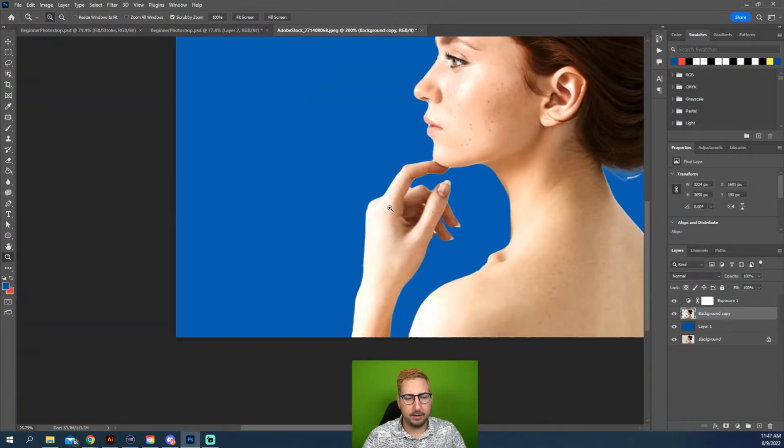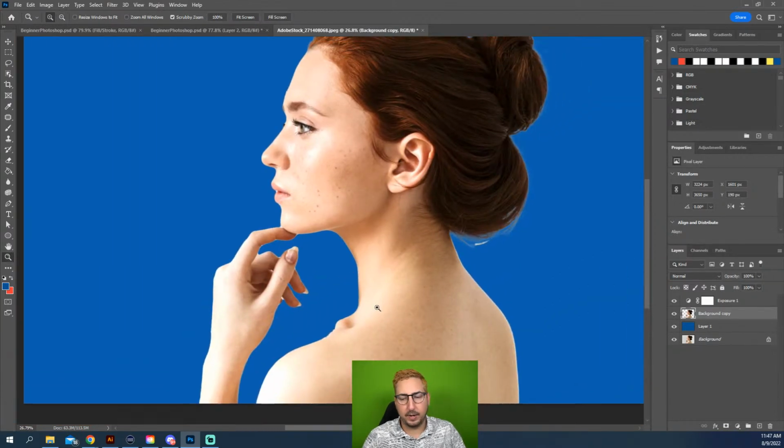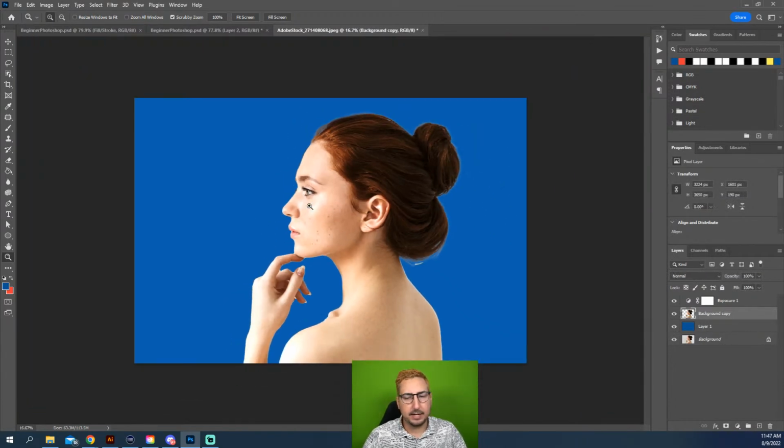So we'll zoom out one more time. You can see that we have erased that white. We can turn this layer on and off, and she is completely separated from the background. Now, something else that you can do in Photoshop is add in text or typography. We're going to do that text behind the woman, but in front of the background. This is going to give us a really cool duo layer dimension feel.